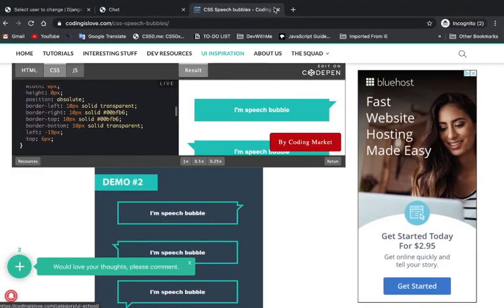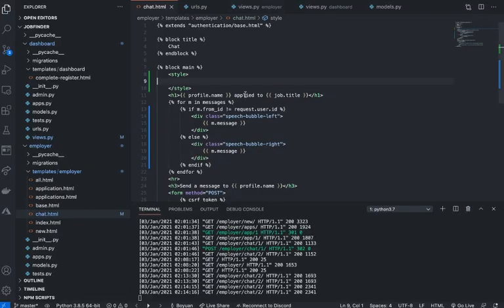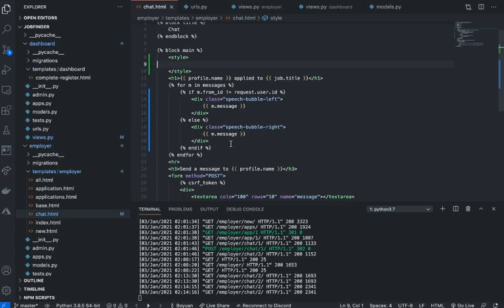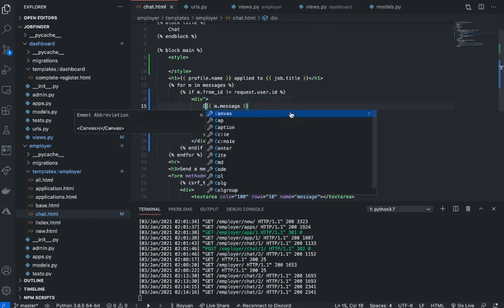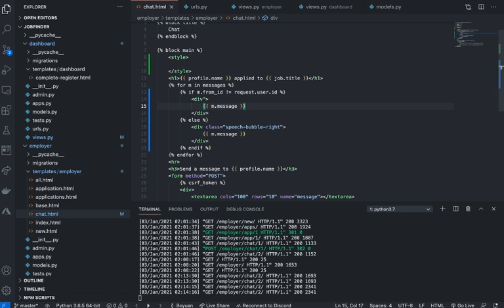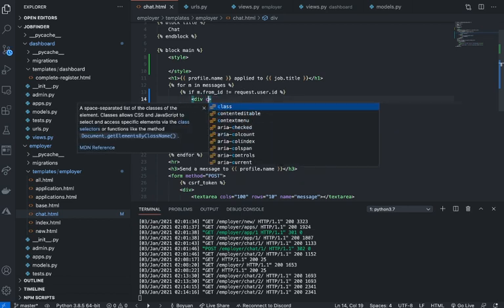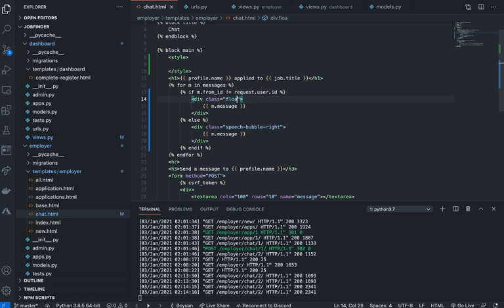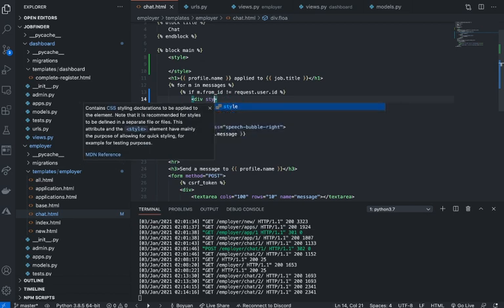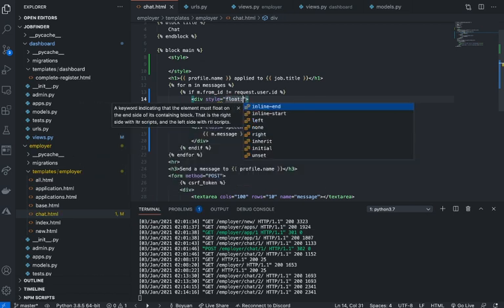I don't want to do the speech bubble then. I suppose what I can say is this. I want to make this entire thing float toward the right. Actually, float left.